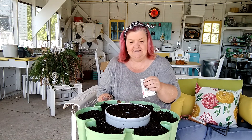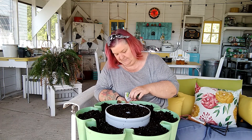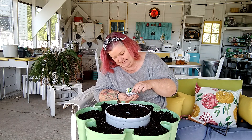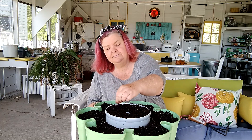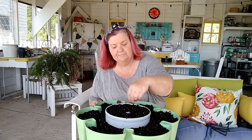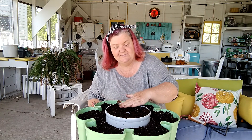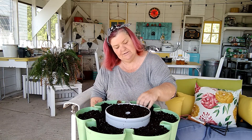Let's get some lemon balm into this top area here. I'm just going to poke a bunch of little holes and broadcast it over the top and see what we get. There they are — tiny little seeds. We'll try to get them in the holes and then just sprinkle. Cover it all up gently; we don't want to pack it down too hard. I like to just kind of pinch the holes closed and keep everything loose.